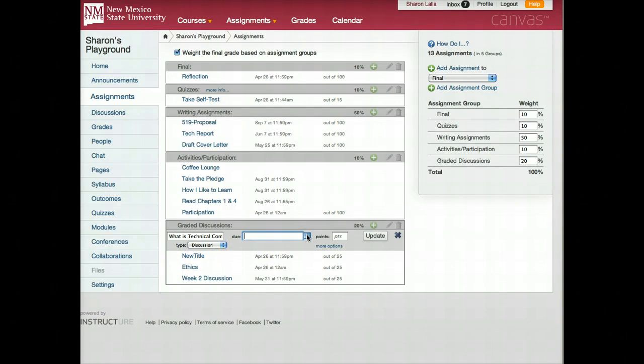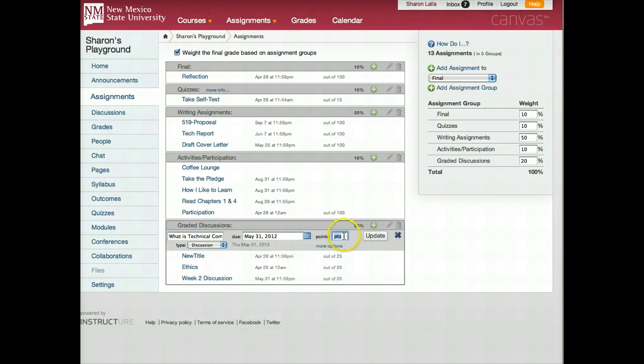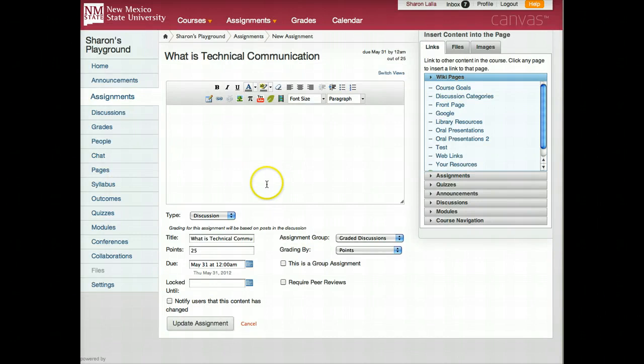I'm going to give it a due date of May 31st. Done. I'm going to give it 25 points. Now I'm going to go to the More Options link under the Points area to continue the creation of my discussion. I'm going to type in my discussion topic.